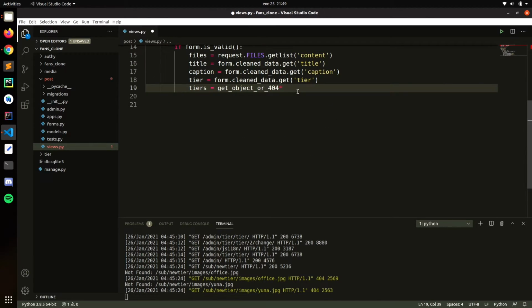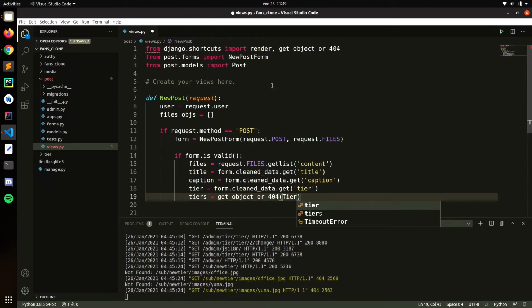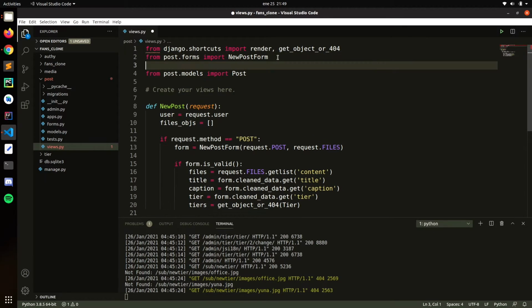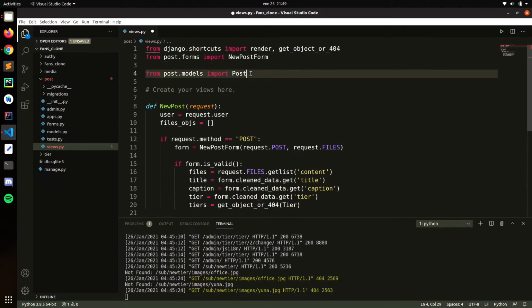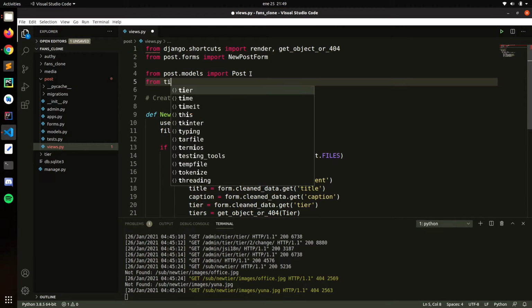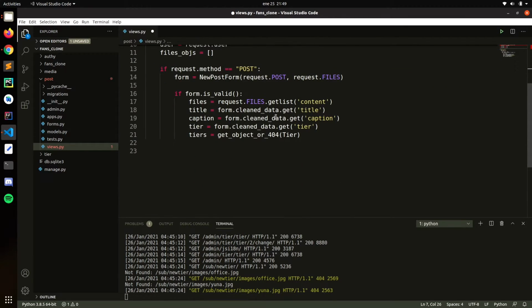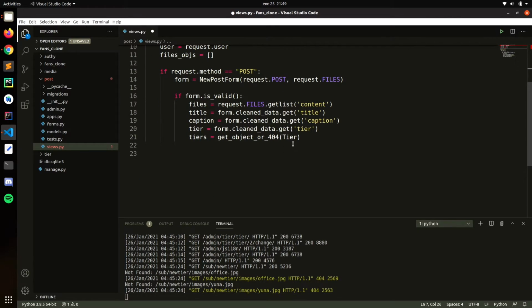So now here we pass the model Tier. We need to import that model. Let's go ahead. From tier.models import Tier. You can read more about that in the Django documentation.